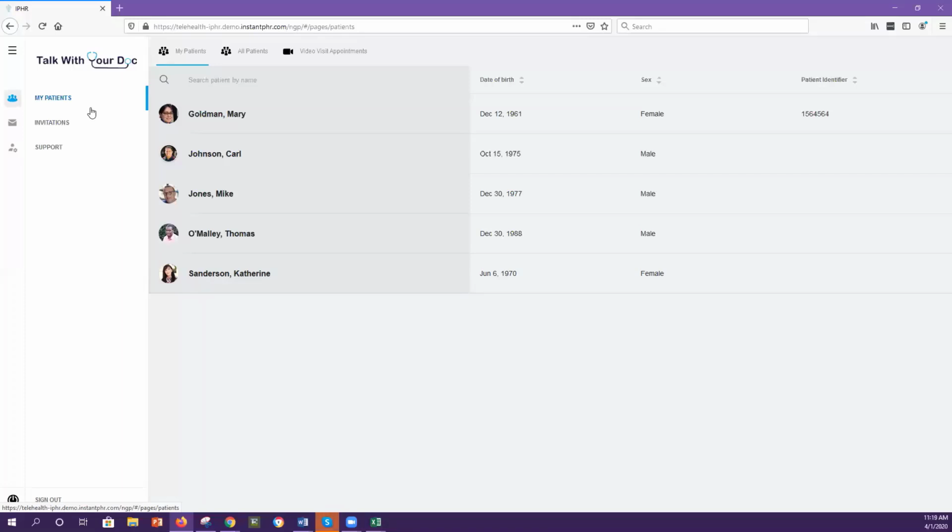So in the back end, an administrator or front desk type personnel could send an email invitation to a patient to create an account within the tool. The patient would get an email with a link. They would also have an iCal so they can put that video visit on their calendar and give them, again, access to the patient-facing side, which I will show you in a moment.